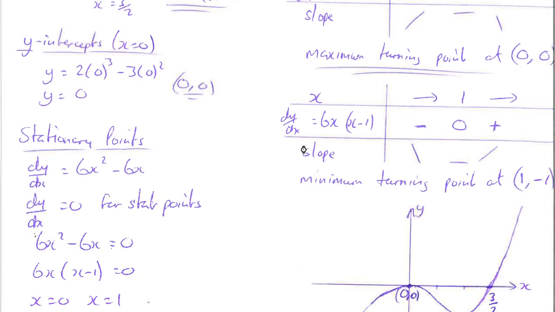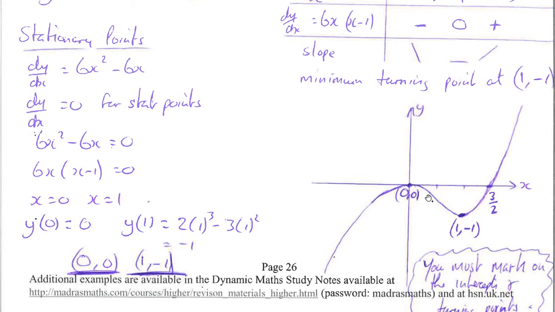Because at 1 there's another stationary point. So I'm just going to go down to what the curve looks like, so it's easier to explain. So we want to know what is happening between this stationary point and that stationary point. Okay, so to find that out, we've got to pick a value between x equals 0 and x equals 1. We can't pick 1 because we're going to get a gradient of 0 again, because there's a stationary point there. So we could pick a half or a quarter or 0.1 or 0.9 or whatever.